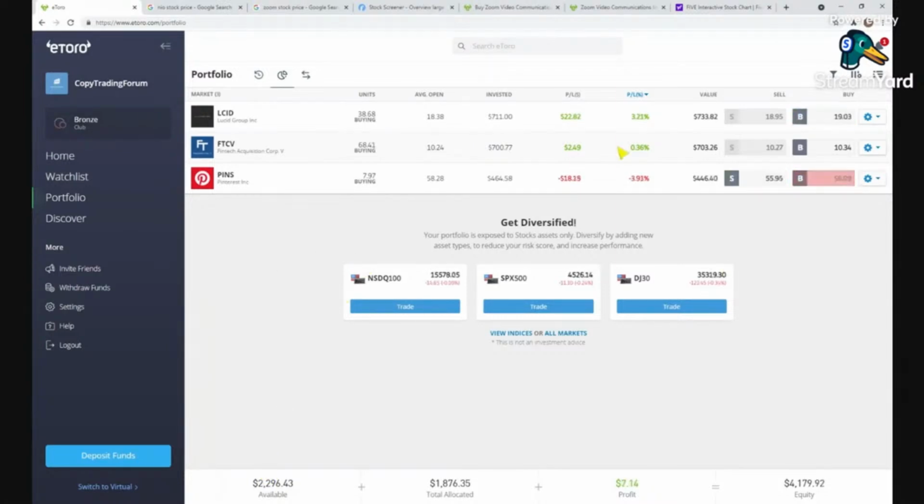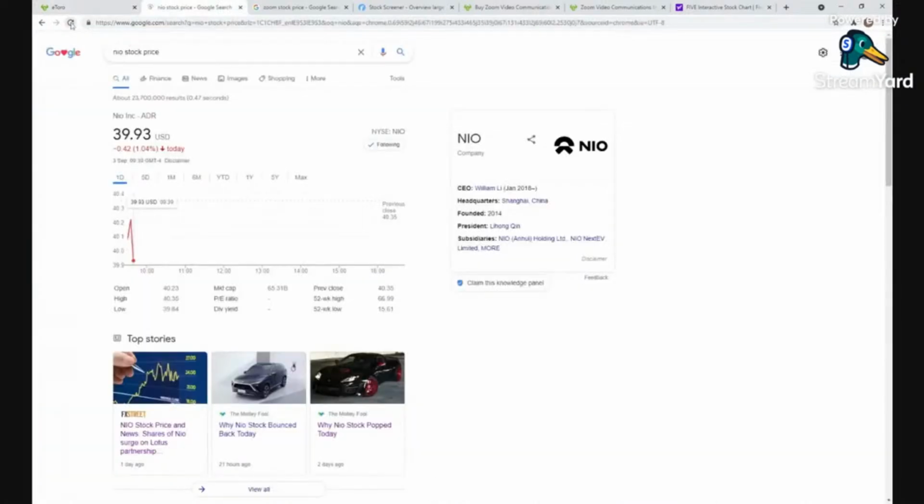But let's see here. You can see Lucid Group, I'm up 3.21%. Happy with that, guys. You're looking for at least 10%. FTCV, if there's going to be news about eToro and this SPAC going on the stock market, this will go way up in value, or if they start releasing the stocks trading to America. Pins is just going up from 3% or 4% down to 2% and 1.5, but I'm waiting for that to go into green. So I'm watching Neo here.